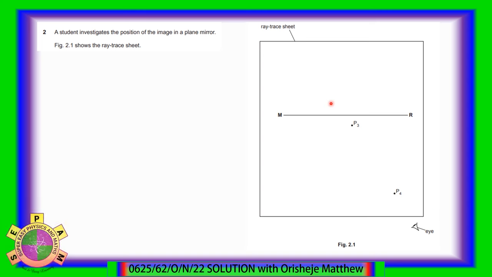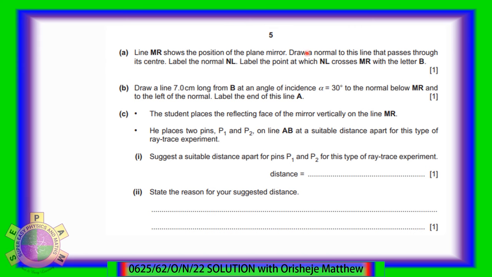So you know the principle of reflection. Whenever you are using a mirror, what we are trying to do is verify the principle of reflection. And in the principle of reflection, the angle of incidence is equal to the angle of reflection. All you have to do to answer this tracing question is follow the instructions meticulously, one after the other. So these are the set of instructions, so we'll just follow them and see how we get the value.